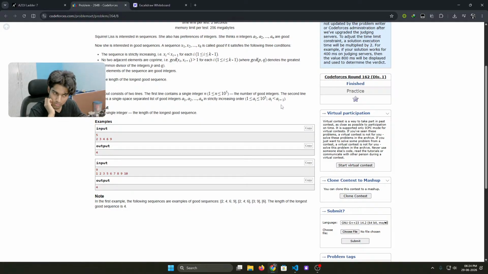How do we do this? Maybe we can decide to pick some number. And then to pick another number, we will check whether the GCD is greater than 1. Then only we can pick. We can also decide not to pick that number. Two things are already enforced. Is this like DP?